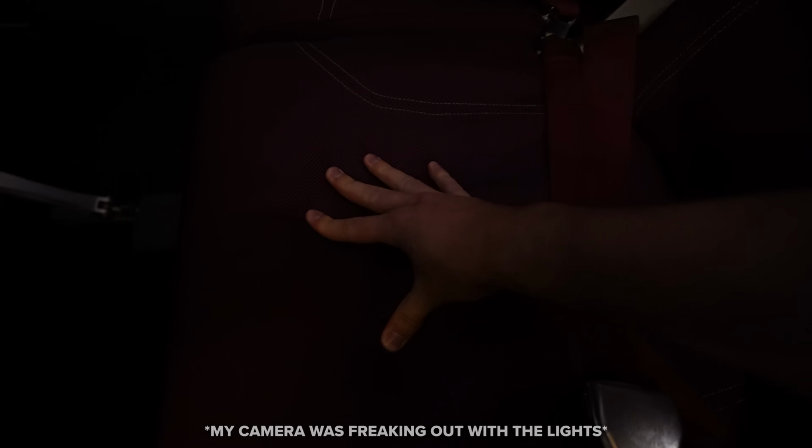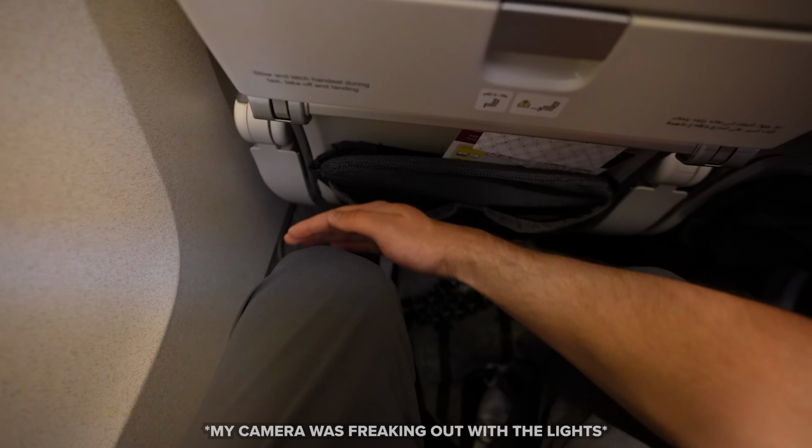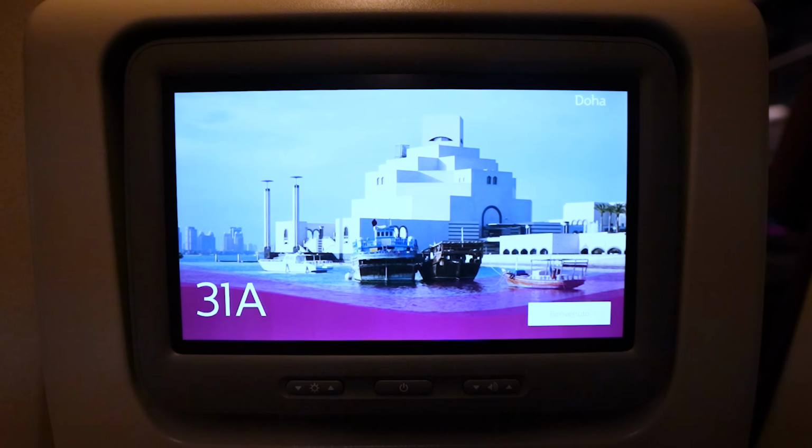Looking around the seat, my initial impressions are really good. The butt cushion, back cushion, and headrest is super comfortable. For economy class, the legroom is also a pretty respectable size. I'm only 5'8" and I have a ton of room. I'm pretty sure if you were 6 foot, you would also be fine as well. But the one thing that is the most impressive is the amount of recline you get. Here, it almost goes all the way to 45 degrees, which is something you would only find in a premium economy seat. And this is just normal economy. And on top of that, there's also in-flight entertainment, which you would never find anywhere else on a 1-hour flight. I have a feeling this is going to be a very good flight.